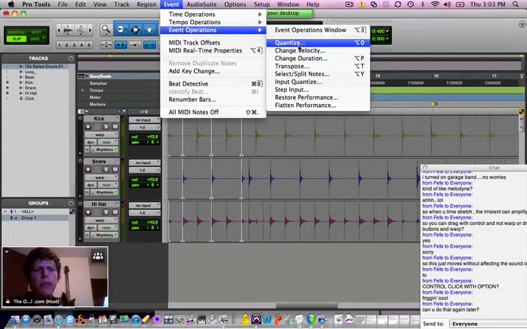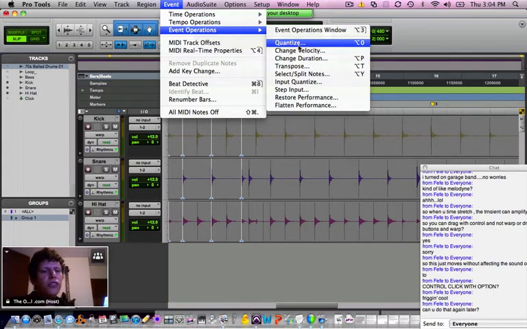Like, so if I play a drum pattern and it's got a bunch of eighth note hi-hats and maybe the kick and the snare on quarter notes, if I quantize it to eighth notes, it's going to move all the drum beats to the nearest eighth note, right? And theoretically put it in time, which I may or may not want it to be perfectly in time, but I can choose to manipulate that stuff.